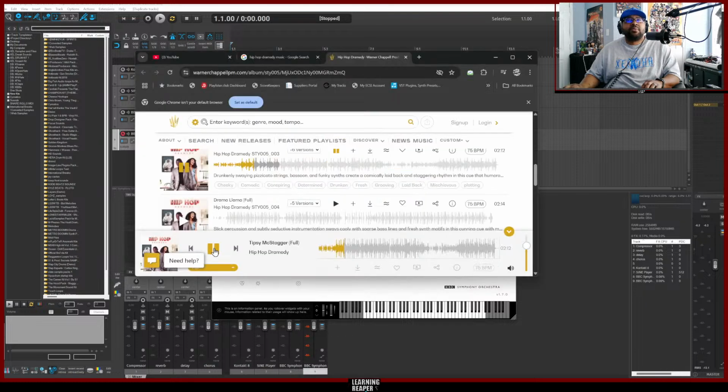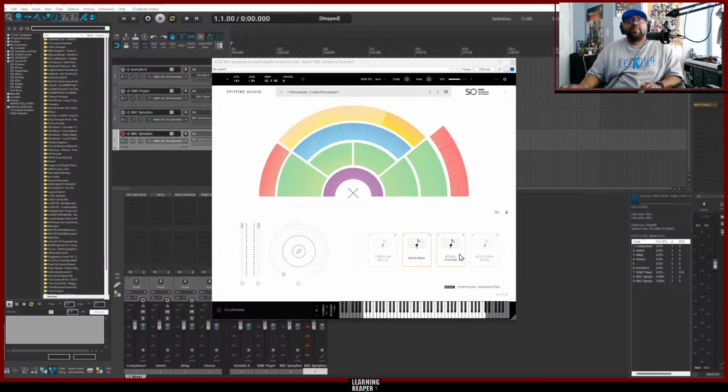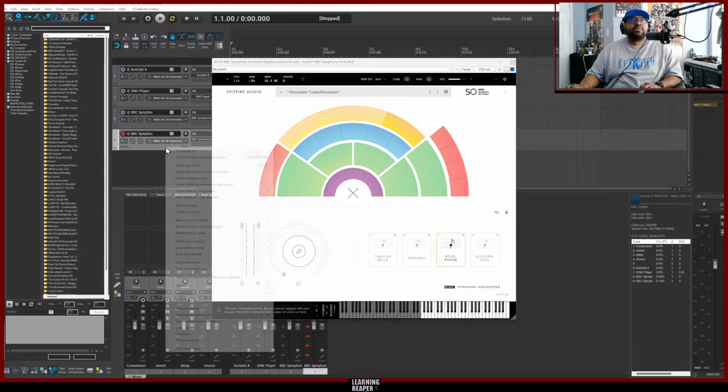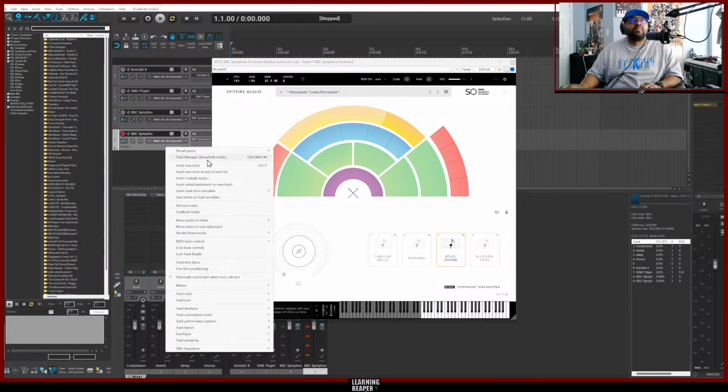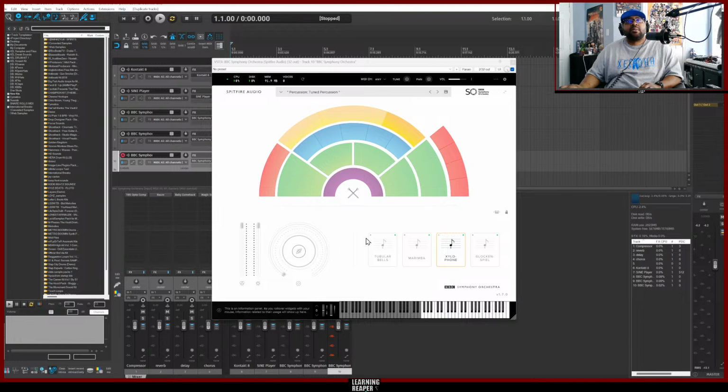And what else is in here? What is that? Dun, dun, dun, dun, it's probably one of these, like a xylophone maybe. All right, so the xylophone, and then the next one is going to be a marimba. So let's do that. Duplicate marimba. All right, cool.